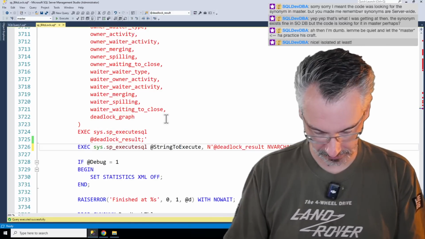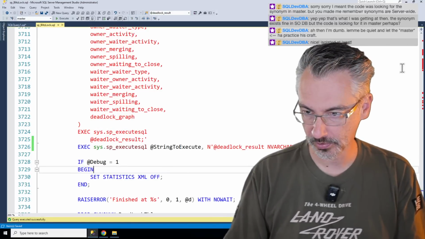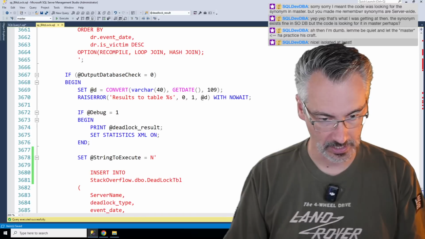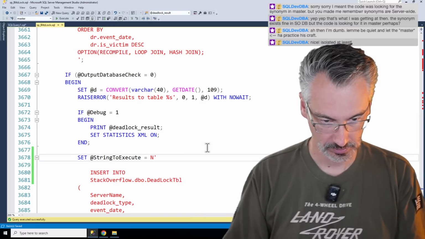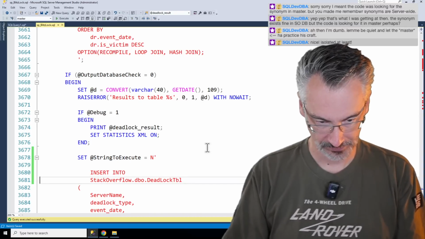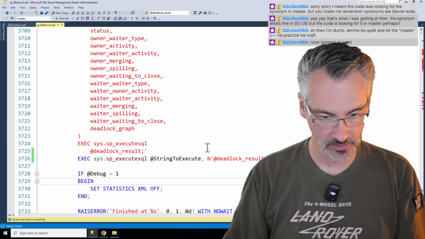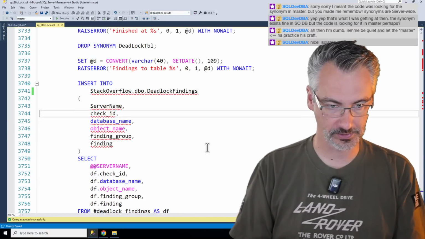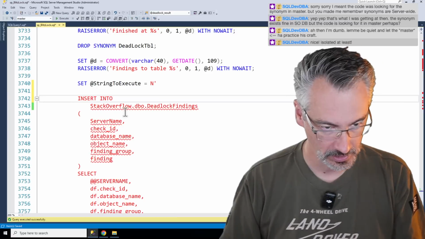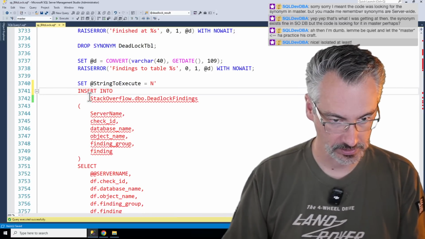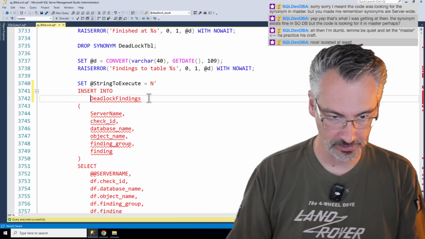Let's take the same dynamic SQL approach, and I'm going to just copy that line right there. Let's take the same dynamic SQL result, and we're going to use it for inserting into deadlock findings. We will take out the Stack Overflow fully qualified thing.